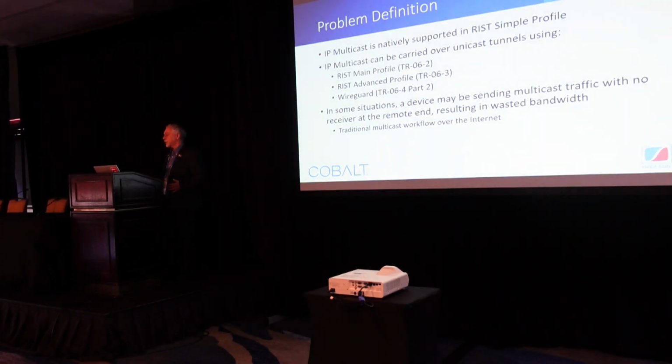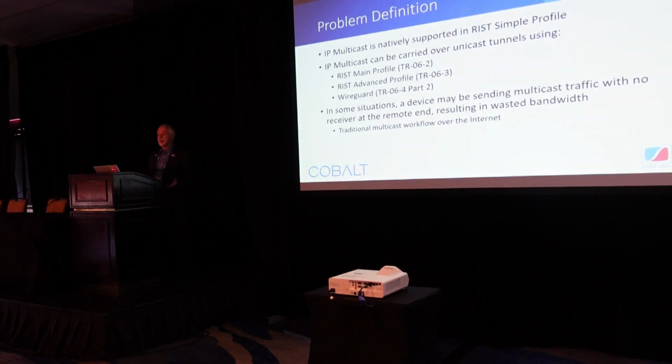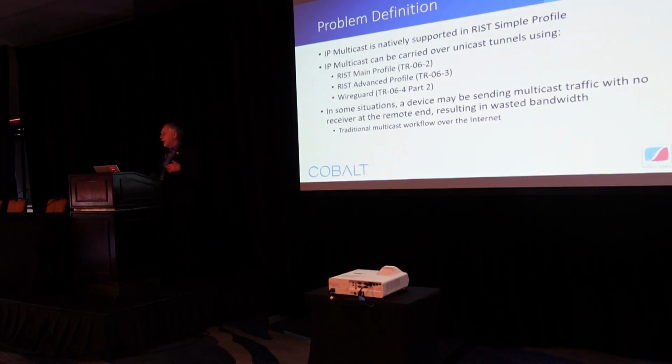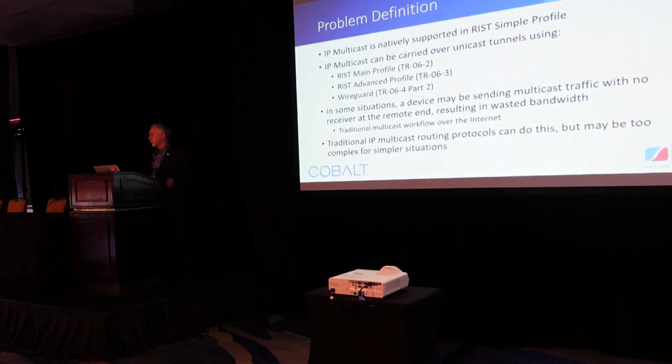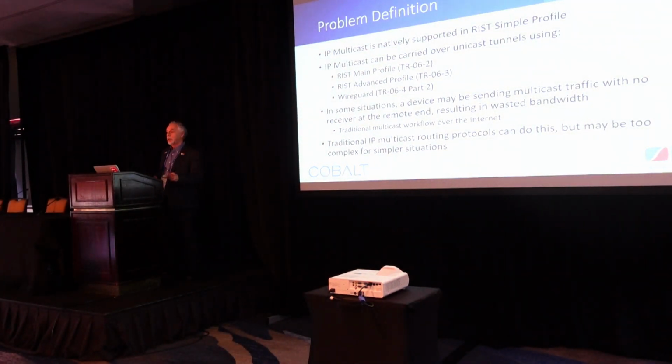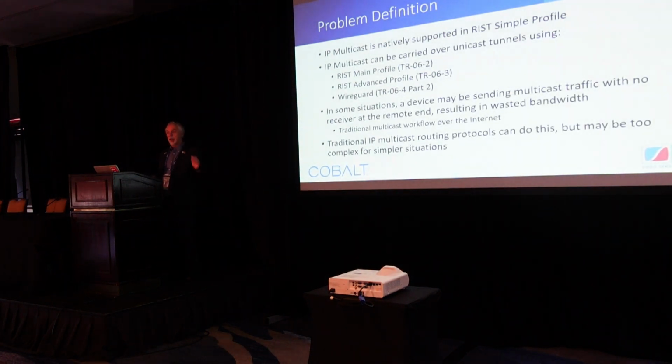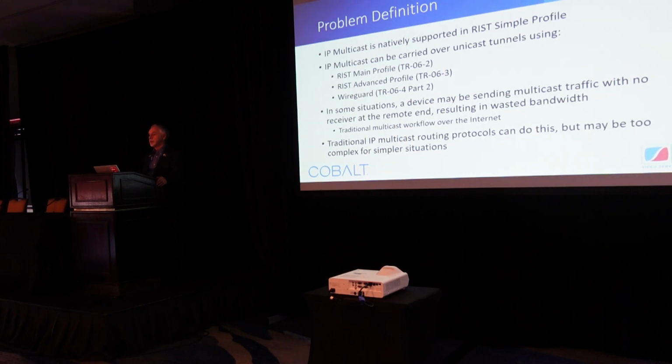In some situations, a device may be sending multicast traffic with nobody caring. So it wastes bandwidth. And we want to have the traditional multicast workflow in the internet. Or, in other words, if nobody cares, just don't send the packet. Well, you're going to say to me that there are plenty of multicast routing protocols that already do that. And that's true. And I used to teach that stuff. But those are very complicated, and there may be a need for a simpler solution in some situations.